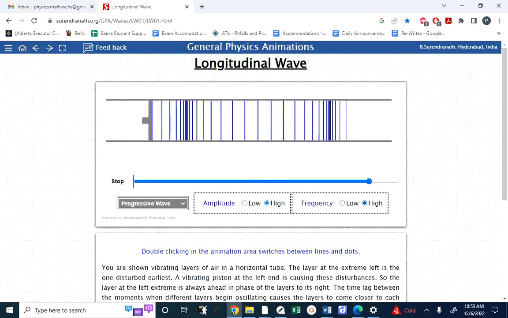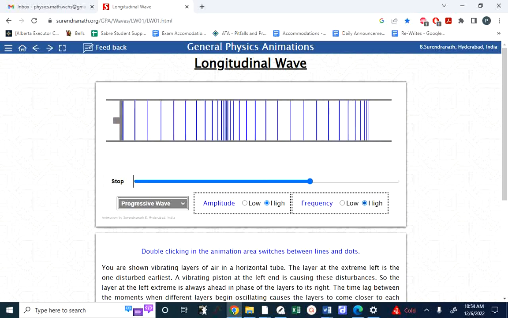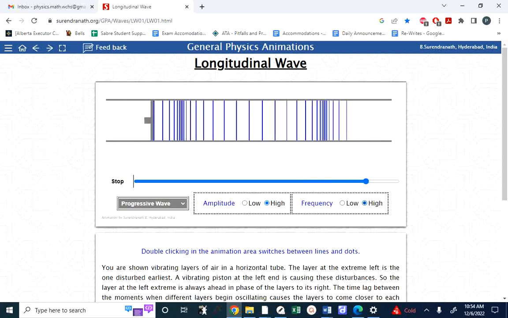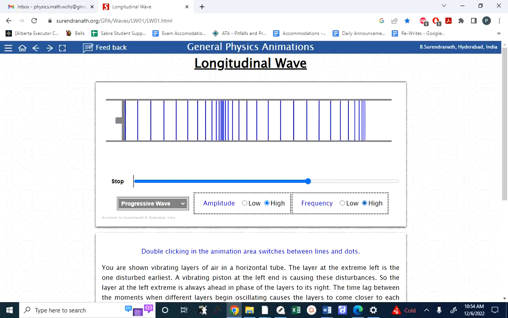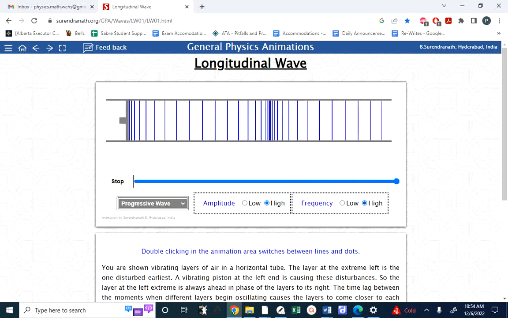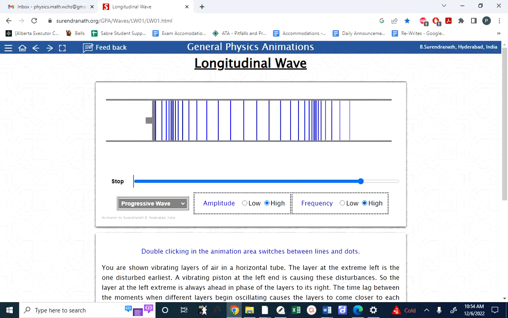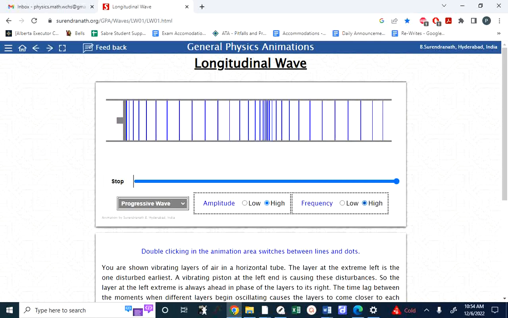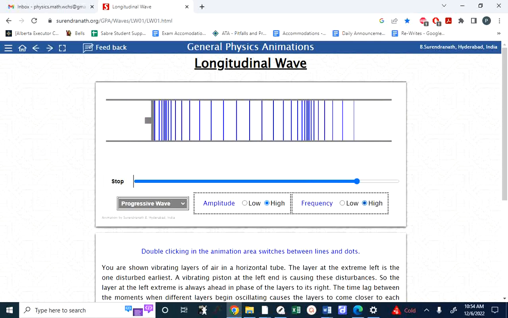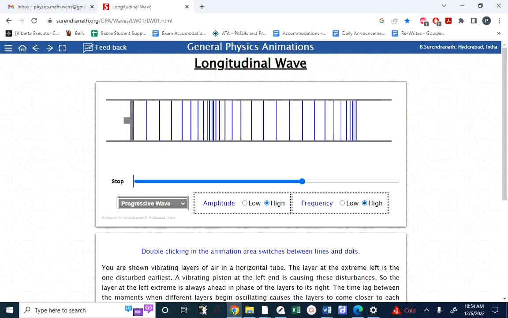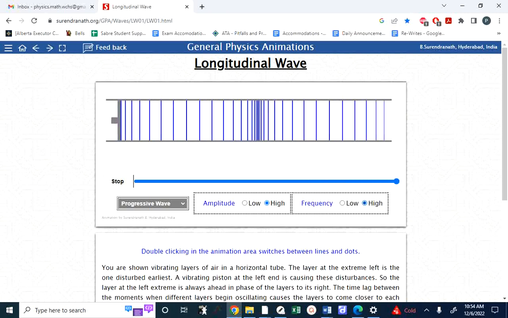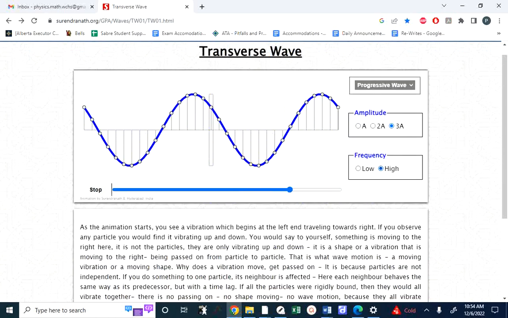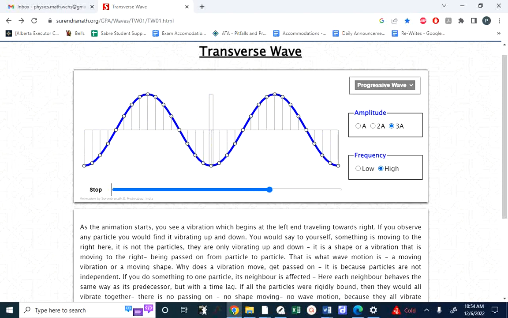But if you look very carefully, it's pretty cool actually. Nothing physically moves from one side to the other. All that's happening is those individual lines are just going back and forth. The difference is this is like an accordion. The things are moving back and forth left to right, and the energy is traveling left to right. Whereas with this wave, the stuff that makes up the wave is bouncing up and down, and the energy is moving left to right.